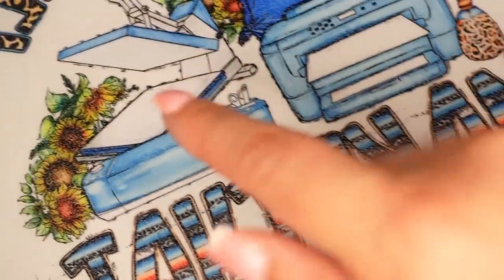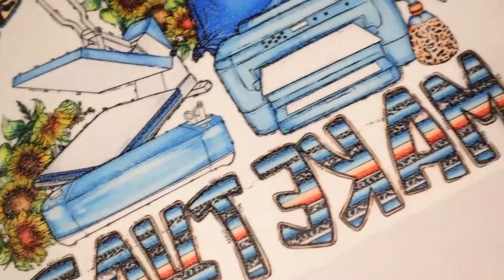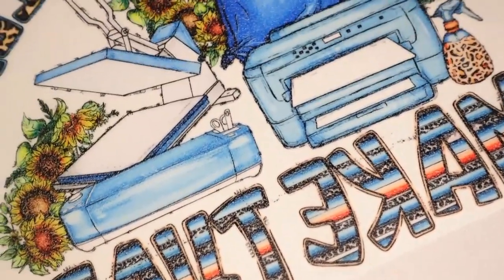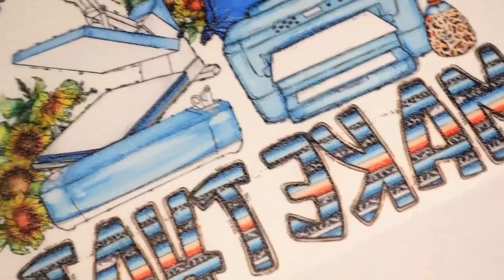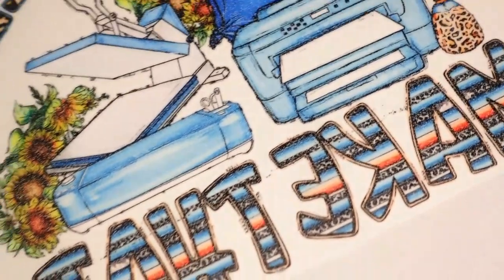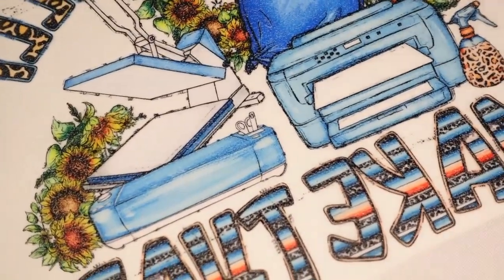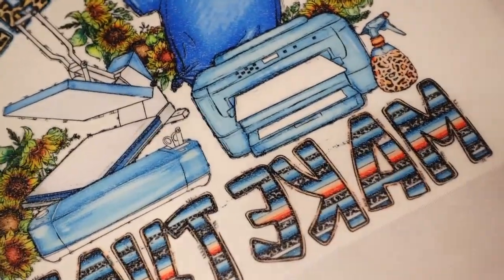I'm gonna show you guys, but keep in mind, if you are not new to sublimation, you know that sublimation, typically if you just converted a printer, does not have white ink. So this white here, here, and here is going to have to be from my shirt. If you were to put this on a different color shirt, let's say maybe a red shirt or something else, I'm going to show you this because I tried it and I'll show you when we're all done.